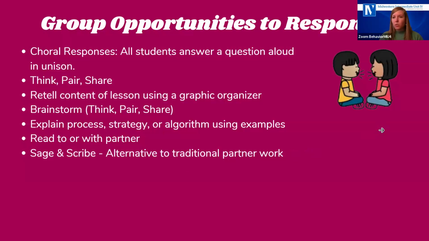So when we're doing a sage and scribe, we would have one student who's doing all the writing but can't do the talking, and one student who's doing all the talking but can't do any of the writing. So really, one student's thinking, oh, I don't really have to do anything because that person's writing for me, and vice versa. But really, this gives them the opportunity to practice verbalizing what their skills are.